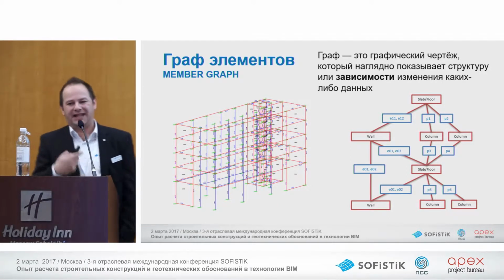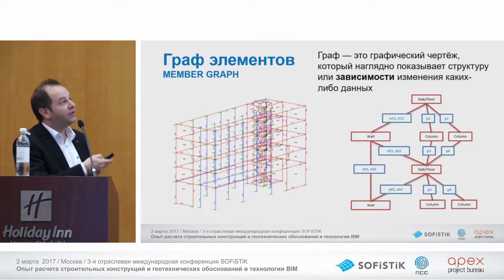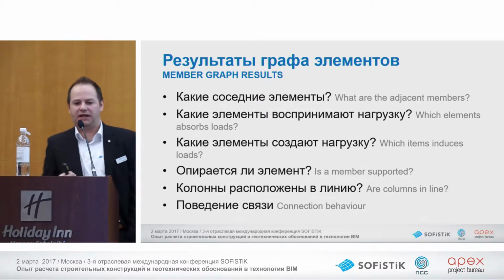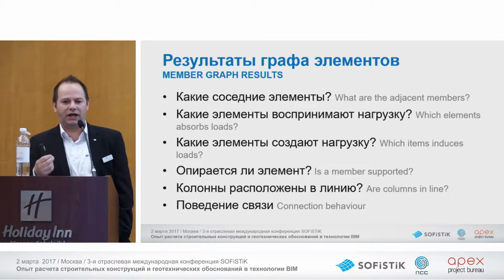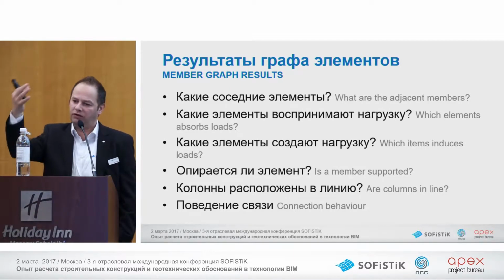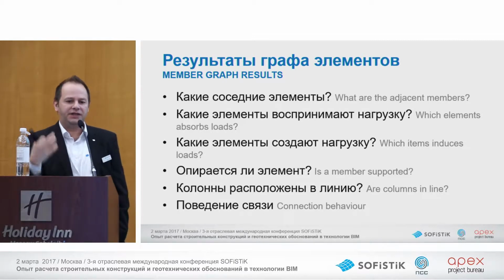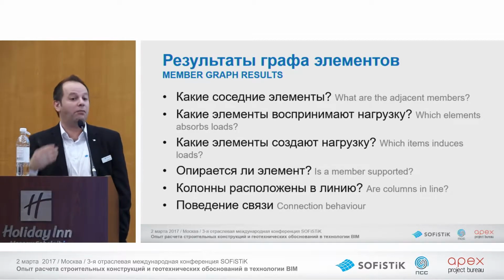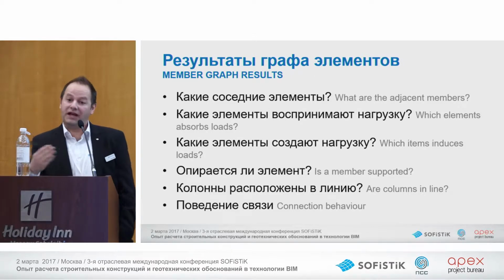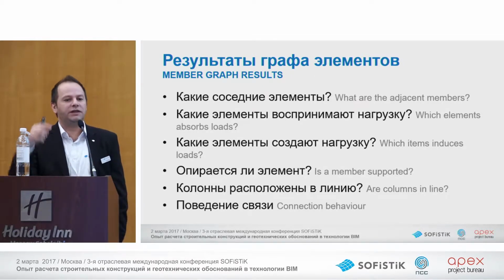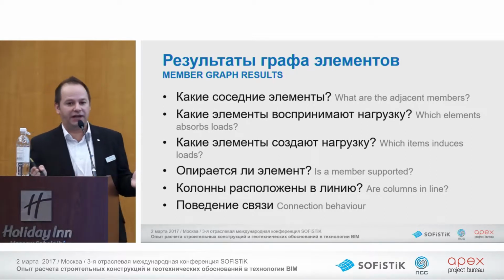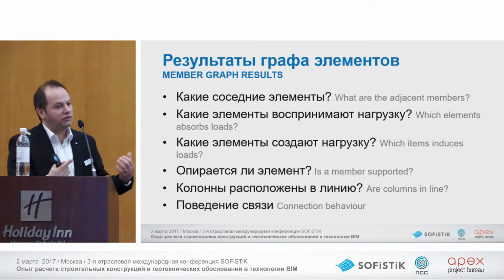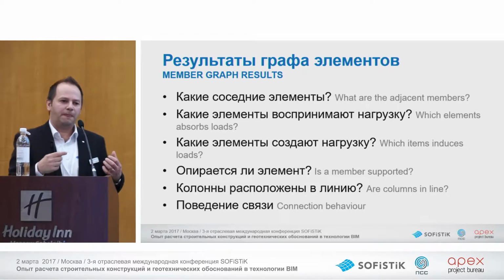So what are the results, or what can we get out of this graphic here on the right-hand side? First of all, the best result is that we can understand what the adjacent members are. If I take a column out of the 3D building, I see immediately that this column is maybe supported by a column below, or by a wall underneath, or maybe it is not supported by a wall below because it goes directly to a slab and there is nothing underneath this column. So I can immediately understand these adjacent members, and this also gives us the advantage that we can do a sort of model check.